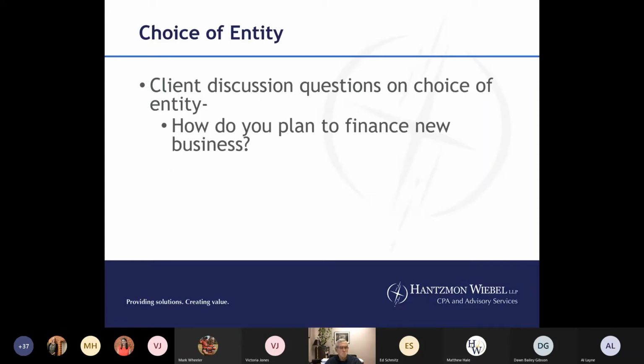I think you need to discuss with them how they plan to finance the new business. Is this going to be done with bank debt? Are you going to put capital in? Have you got another owner coming in who is going to put up the capital while you do the work? We saw some of that in the special allocations we talked about in earlier partnership examples, or where somebody puts in appreciated assets. But you need to understand how they plan to finance the new business. This impacts basis, and it impacts a number of other things.